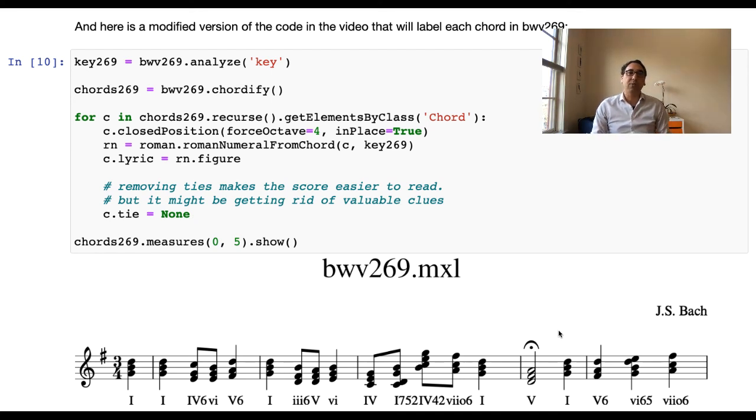Note that you might want to keep that Roman numeral object around, that Rn object, because there are certain things that we can do with a Roman numeral that you might find very valuable. So go ahead and take the time to read the music21 User's Guide module reference on working with Roman numerals.